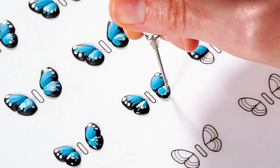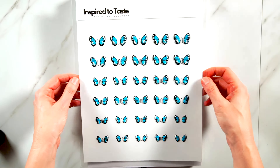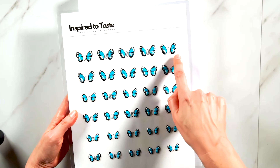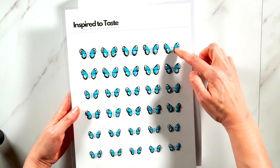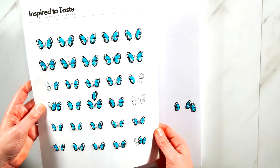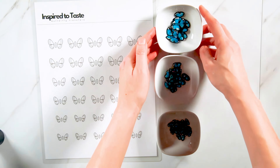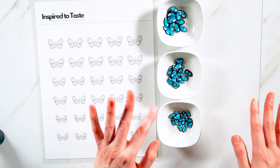Once I'm finished with all my sheets, I'm going to allow these to dry overnight before removing them. To remove the wings, just gently bow the laminate back and forth a couple of times while holding the paper by the tall sides. The wings have that little dip in the center, so I want to avoid bending the paper the other direction and possibly cracking them at their weak point. They should mostly slide off on their own. It's still really humid here though, and mine are sticking a little more than normal, so I'm just very gently pushing them with my thumb to get them unstuck. Because the wings aren't drastically different in size, I like to organize them by size as I remove them — it makes the process of pairing them up so much easier.